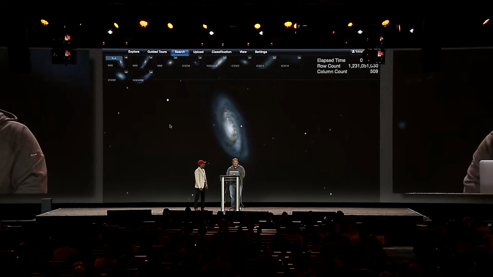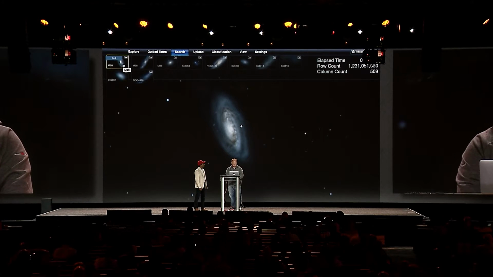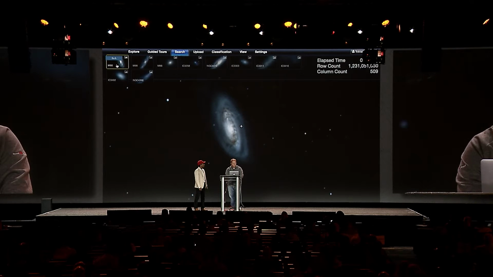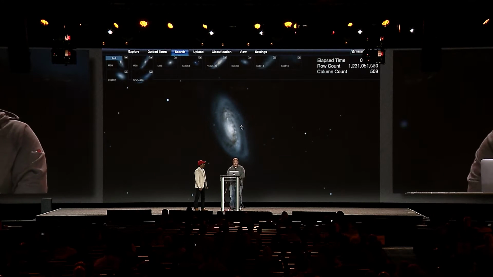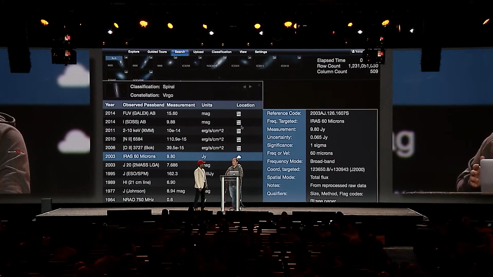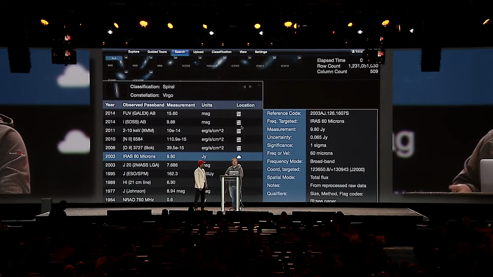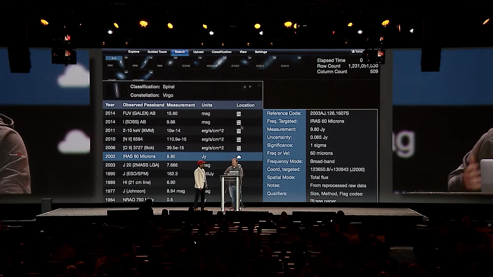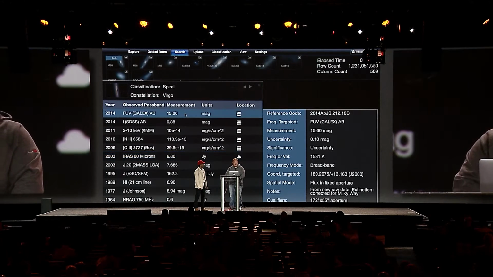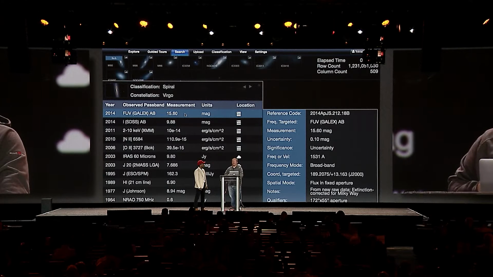Great. So let's take a look at one of these objects. This is a galaxy, Messier 90. And let me click that. Oh, I already zoomed you into it. My bad. OK, so let me just right-click that then. What happened now is we queried the database and brought up a history of information about this galaxy. I can click on, for example, this one here, and it shows me the information about this particular instance of this galaxy.